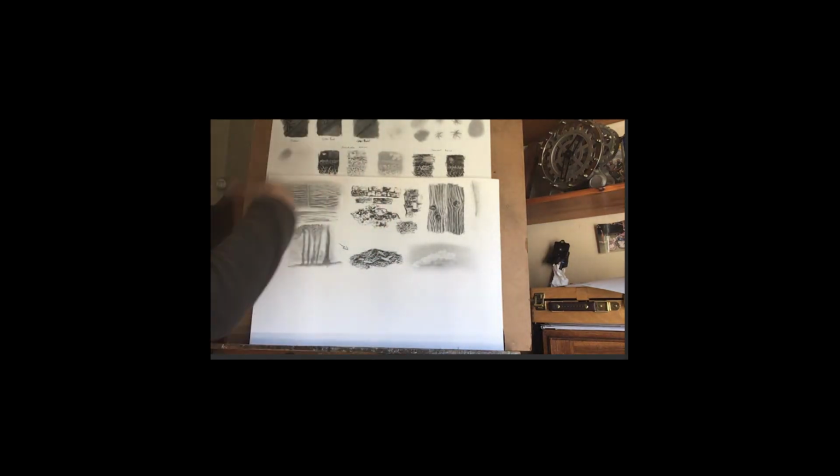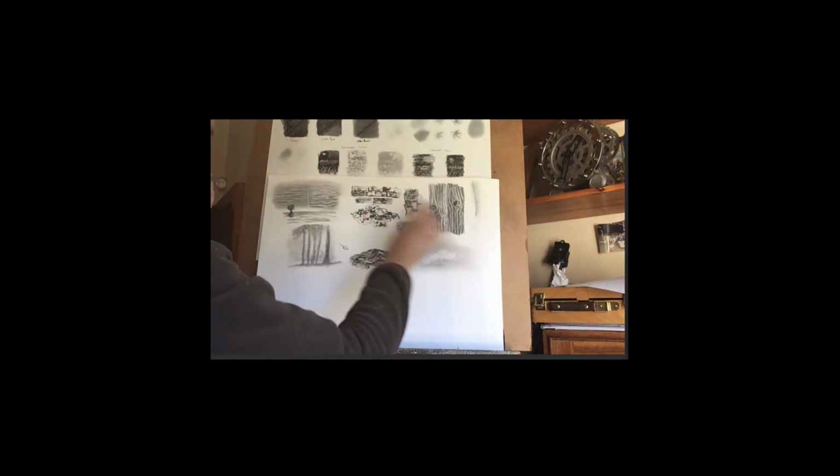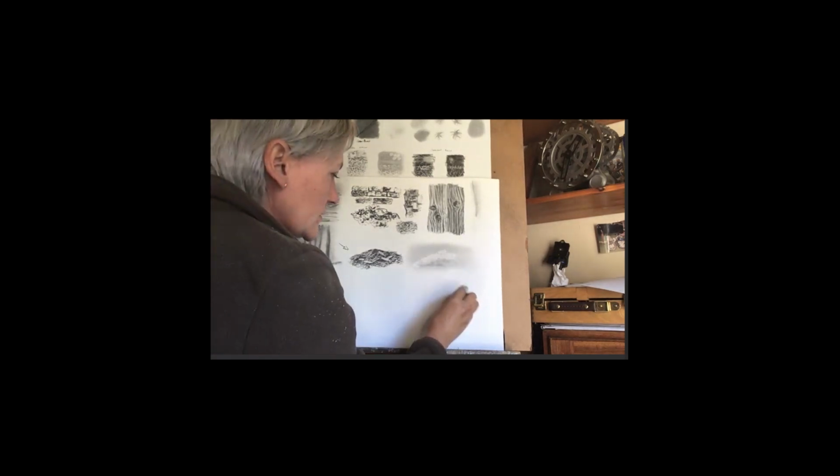You can obviously make big fluffy clouds. You would do them exactly the same way. If you don't want a sky in the background, if you want it to be white, then you would literally create your clouds with your ball. As in, you would literally just create clouds like this.